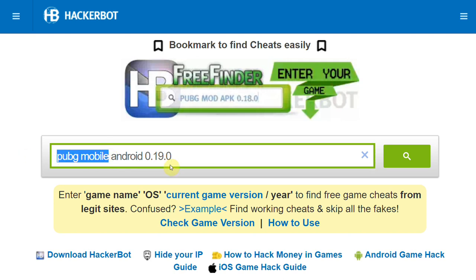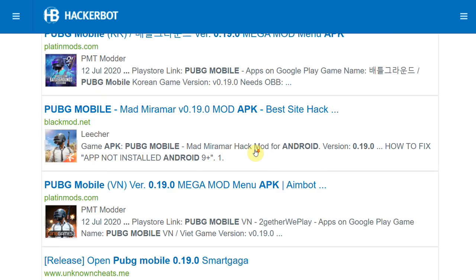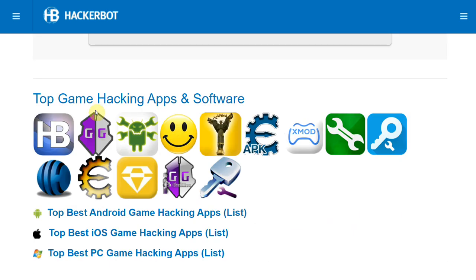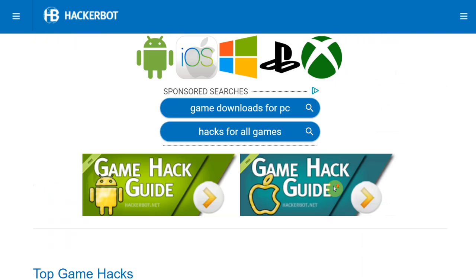Alright, so you have your game name, your system, and your current version, and you can just search, and you will find legitimate mods, hacks, bots, scripts that you can use together with, for example, game hacking tools such as Game Guardian for Android. HackerBot is also highly recommended that you download it to access the website more quickly and find cheats more easily. Cheat Engine for PC, iGame Guardian or Game Jam for iOS, and so on. There's also going to be top lists at hackerbot.net, the main page of the top Android game hacking tools, iOS and PC game hacking tools as well. So I highly recommend you check those out.